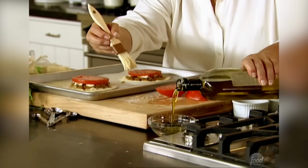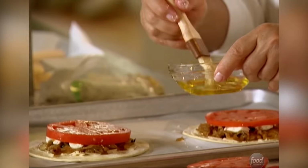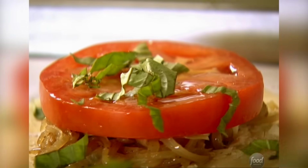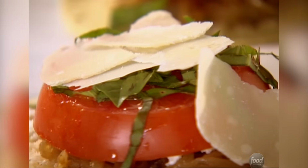To make sure that the tomato cooks and browns nicely, I'm just going to do a little brush of olive oil on top of it. Just brush the top of the tomato. Just make sure that it cooks beautifully, since it's the major thing in the tart. Okay, the next thing is some fresh basil leaves. And now, even more Parmesan. I'm going to do vegetable peeler and big shavings of Parmesan right on the top. And what this is going to do, it's going to look like Parmesan on the top. And it'll bake right into it. It's just wonderful.